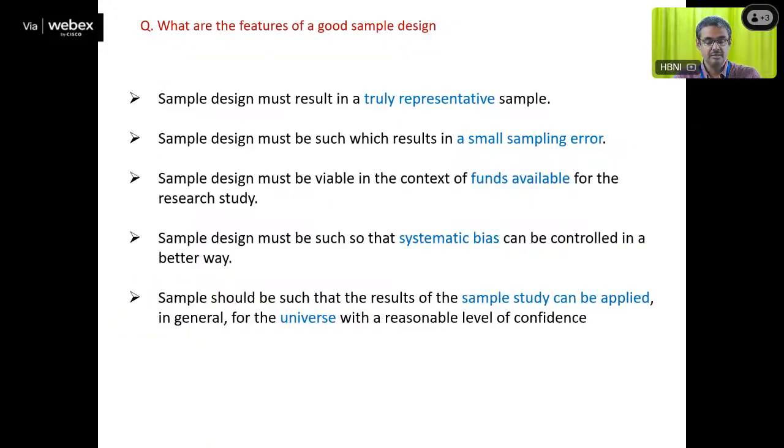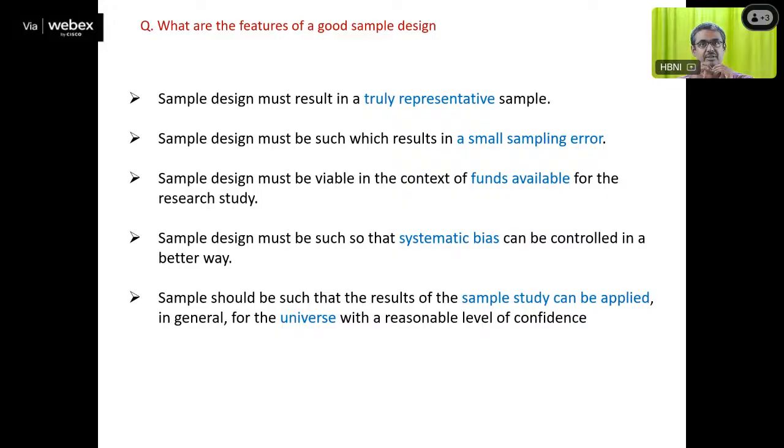Then what is a good sample design? Okay, so after designing the experiment, the research design, you design the sample also, right? So what are the features of those? The sample design must be a truly representative sample. It should represent the entire data you are going to collect. Since you are selecting some samples over the entire theory which you are going to propose, your sample should represent the whole spectrum of the sample which you are going to analyze, right?